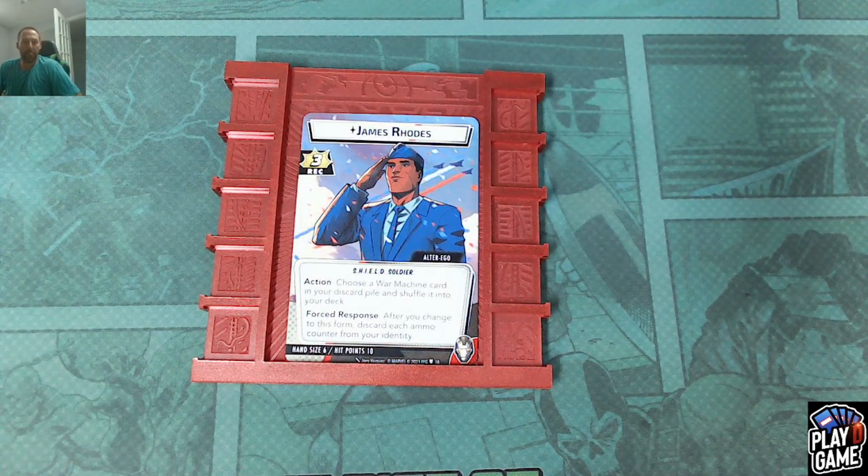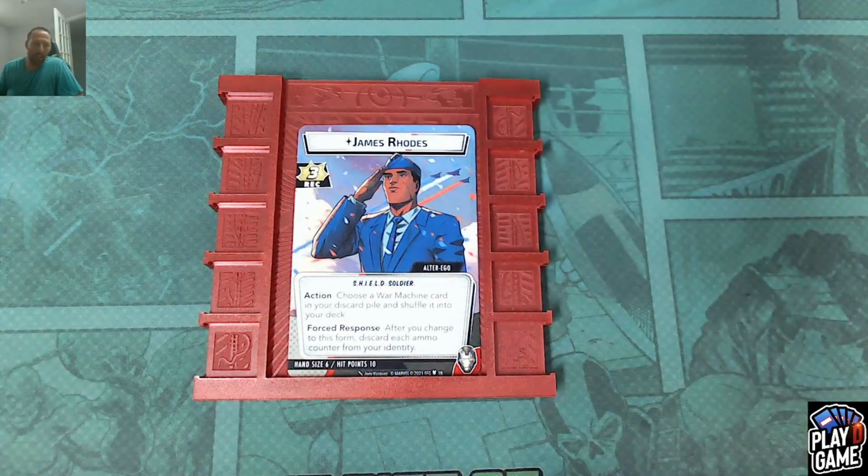In today's episode of Beyond the Precon, we're going to talk about James Rhodes, the War Machine. We're going to talk about his signature cards, the synergies, little rules clarities, and we're also going to take a look at his pre-constructed deck and how we can improve that. And finally, we're going to take a look at some of the hero packs that are going to take War Machine to the next level. All this and more on this episode of Beyond the Precon, War Machine.